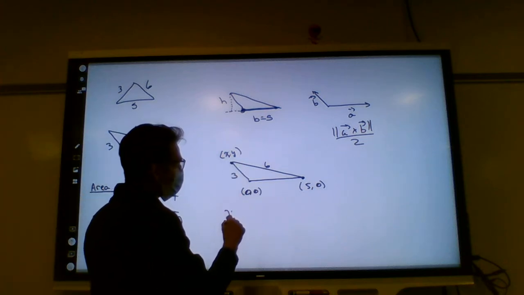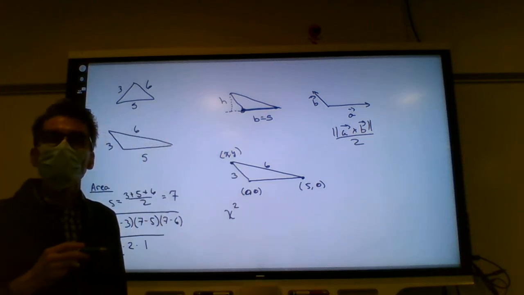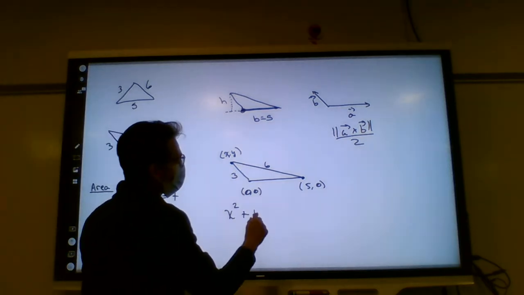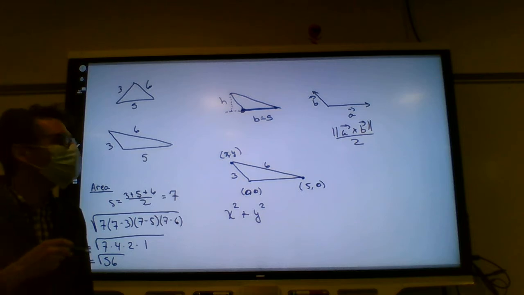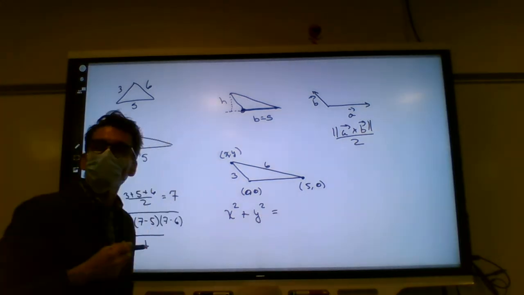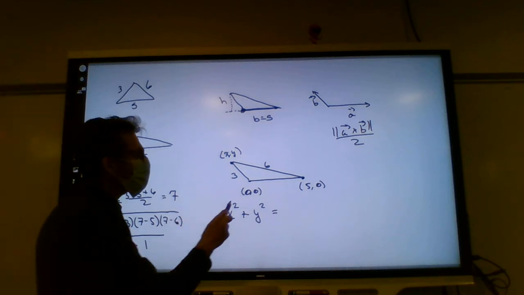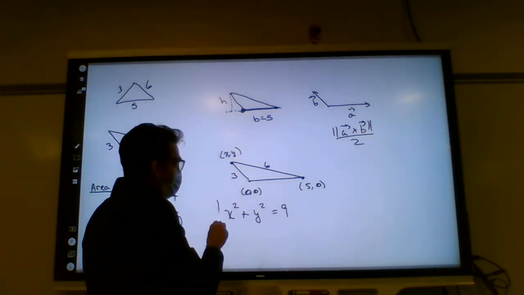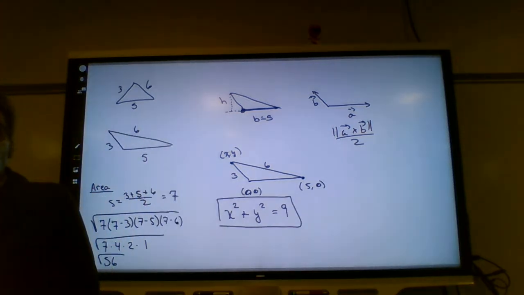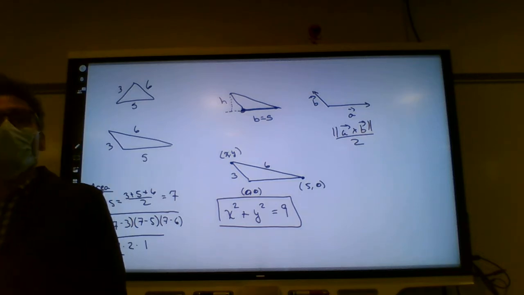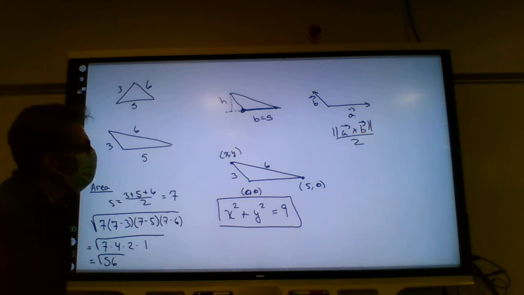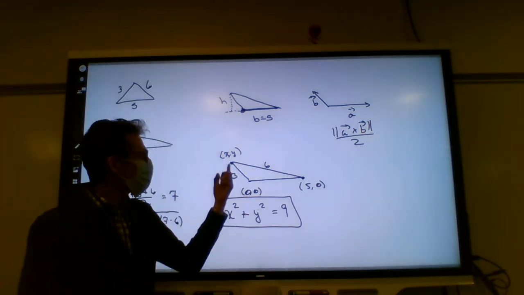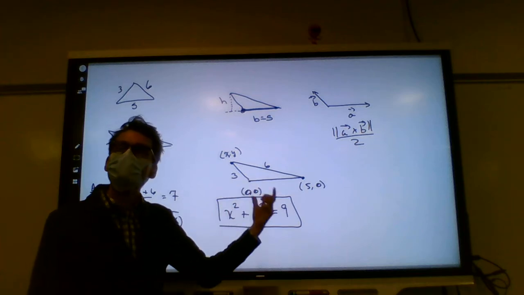The first part would be x minus 0 and then square that. The second part would be y minus 0 and square that. And if you don't take the square root, what do you get? What is that equal to? 3 squared, right? That would be equal to 9. Is that okay? So it's something we know. I don't know how useful it is, but it's something that we know. And this is that exploration portion of what do we know, what do we not know. We're trying to figure it out. So at least we know something in terms of x and y. We know that x squared plus y squared is 9.